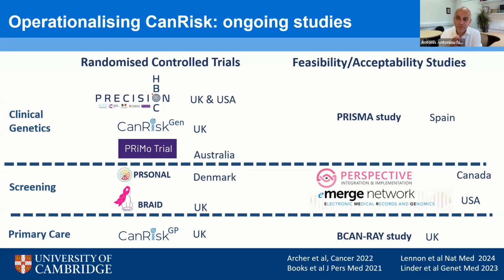Okay, and then another question: what if we don't know the patient's genetic ancestry, only their self-reported ancestry? Does this impact the accuracy of risk prediction? Well, in practice, we know that self-reported ethnicity and genetic ancestry are highly correlated. For example, if you look at the UK Biobank, which has both self-reported ethnicity and genetic ancestry, the correlation is almost 90%. Where people get it wrong a lot is when it comes to mixed ancestry.